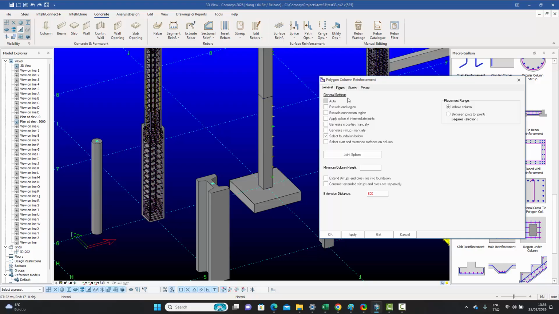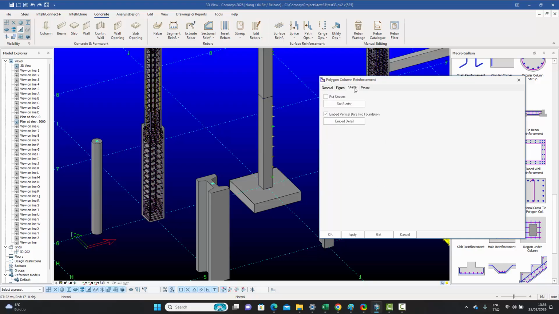But other than that, go to the starter, and you have two options. Either you can put starters, which means a separate rebar, and then the column mains, or you can embed the longitudinal rebar directly into the foundation.